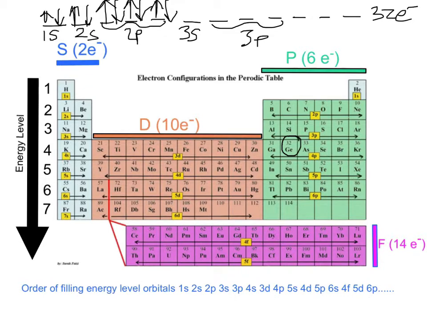The d isn't here yet. I see 3d here, so that's going to be somewhere toward the last. So we put 3p in. Now we go to 4s. Now we put in the 3d, and we're going to need a couple of them here. And then we're going to need 4p, looks like, because that's my fourth p one, and we'll put 1, 2 lines there.